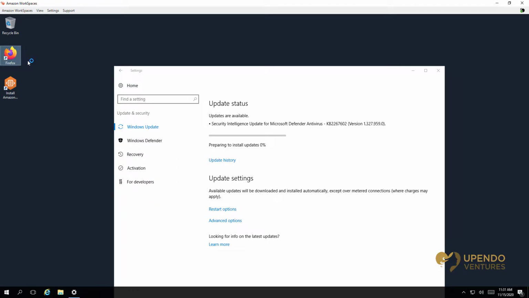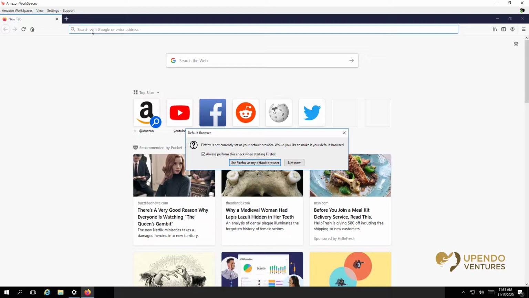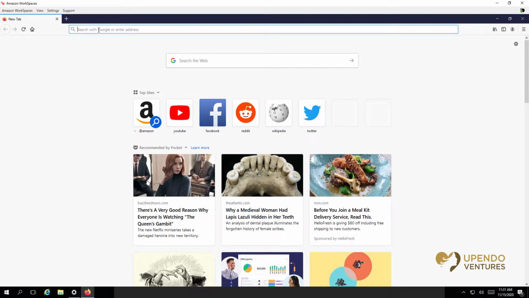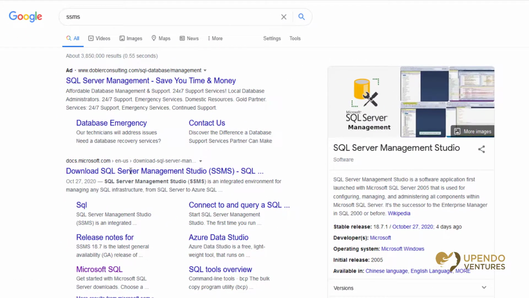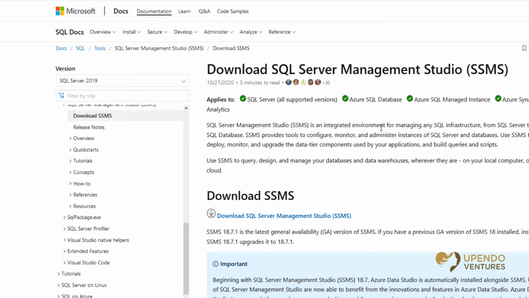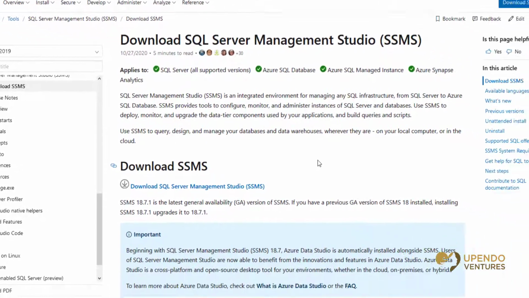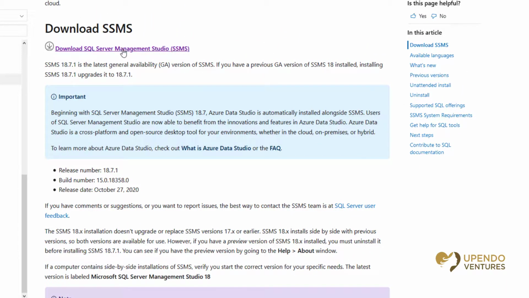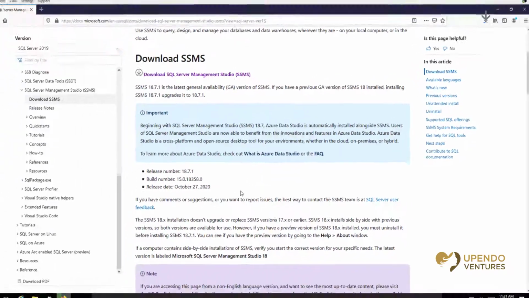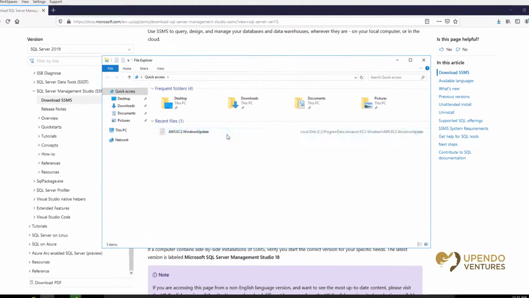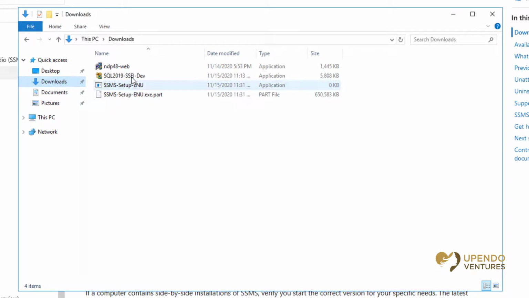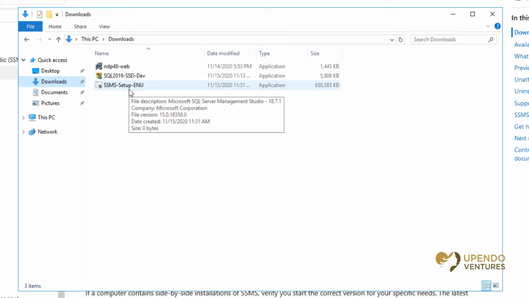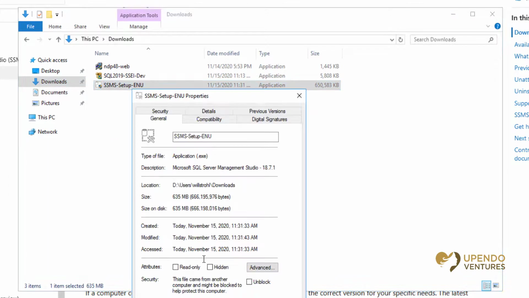So let's go look for it. I'm just going to go short form, SSMS. Here it is right here. So I'm going to download SQL Server Management Studio. This is an application that allows you to manage local and any other SQL Server database instance that you are able to connect to. This is a very simple download and install, very typical of pretty much any other app, whereas some of this other stuff is a little bit more involved, obviously. So now the download is done, so we're going to unblock it and run it.